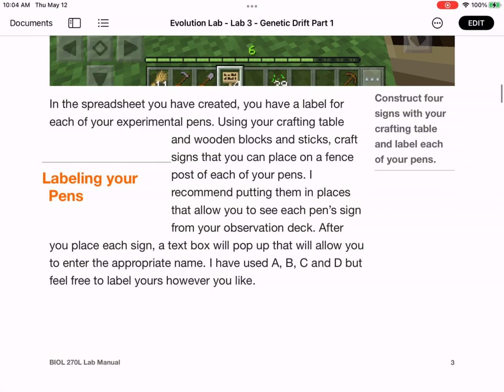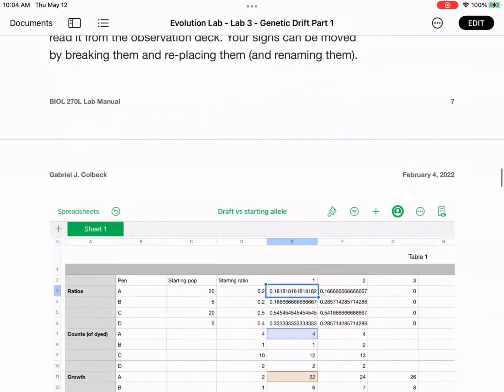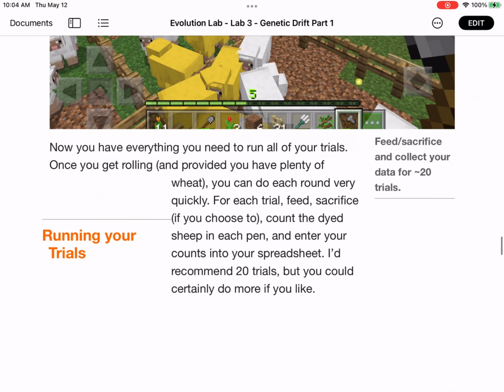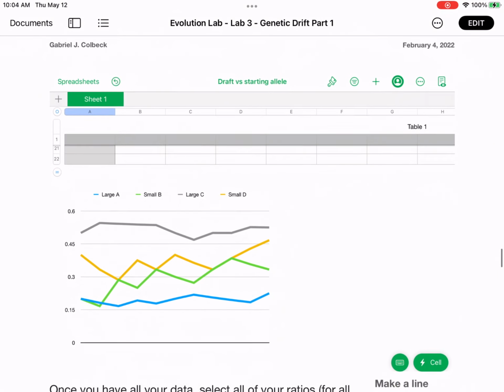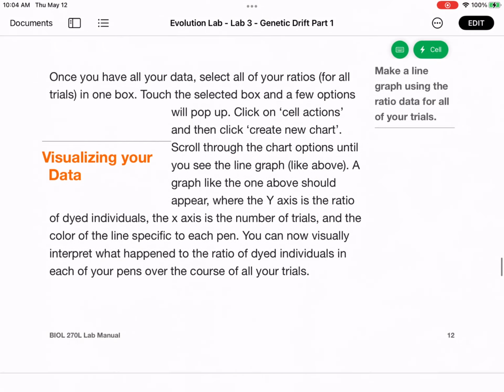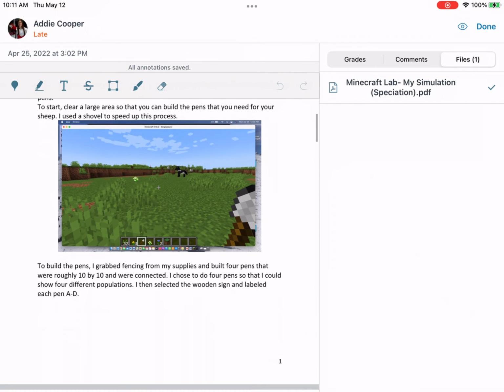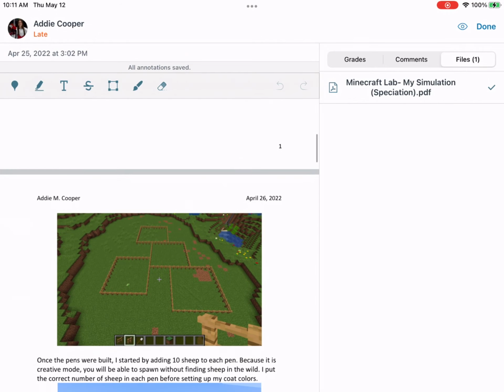I had to start with the basics of how to use Minecraft because I wanted someone to be able to use this from ground zero, and then I walked through all the various steps of any given simulation, from data collection to data analysis. And I let students engage in these labs either synchronously or asynchronously.